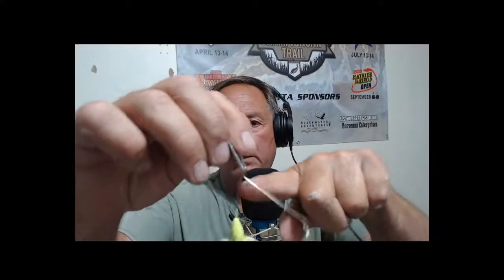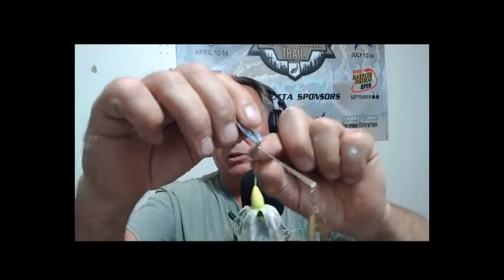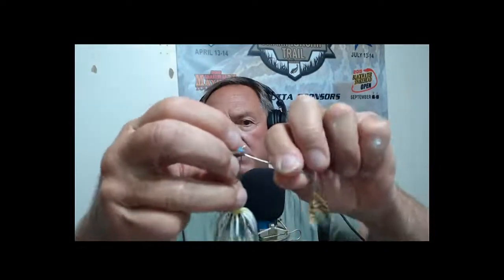Good. So you want everybody to know it's strong enough. You're able to handle a 10-pound fish with no stretch problem. It's a patent thing, but right here where they're bent, it's not fastened there, and if you get one, they'll open it up a little bit. All you got to do is just bend it back and then bend this back out so it's at an angle again. You're good to go.